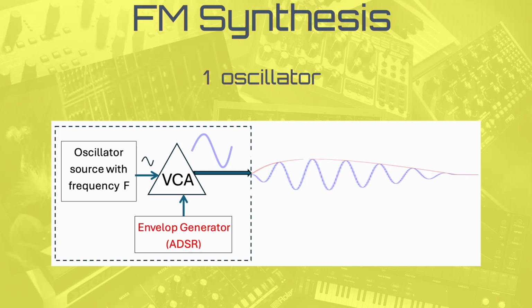The source provides the original shape of the signal, for instance a sine wave, which is then amplified by the voltage control amplifier, or VCA. But the VCA itself can be modulated by an envelope generator, which will shape the signal by modulating its amplitude, for instance with a slow attack, a long release, etc. The resulting signal can then be sent to filters or any other modules, as we've seen before.